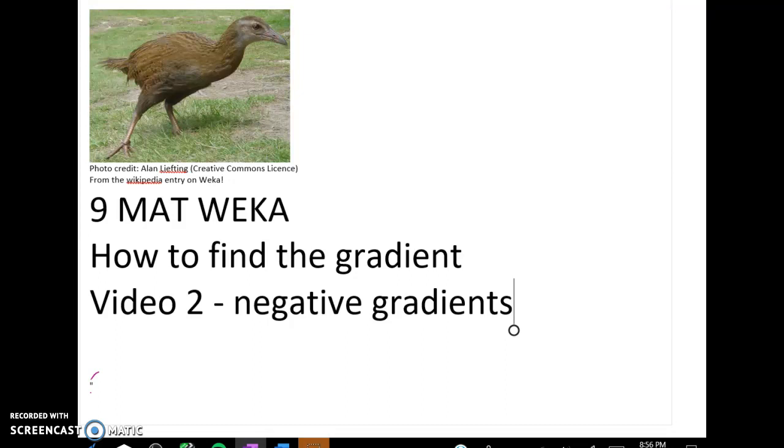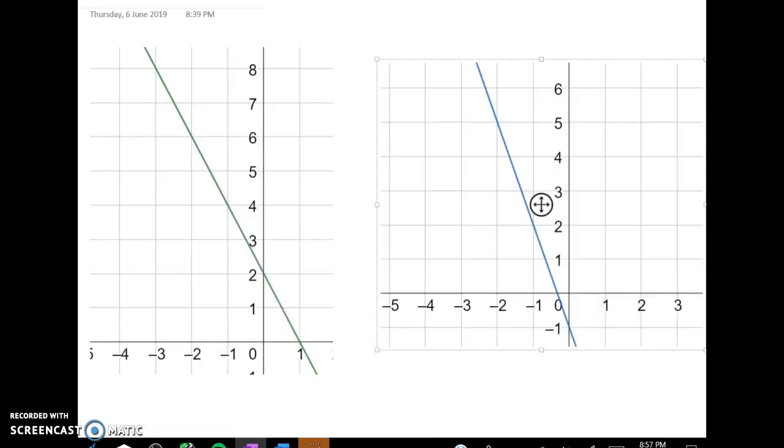This one is going to look at negative gradients, so hold your breath and get your maths book and your pen out. Please, please don't thumb it down. No one's making you watch this, so if you already know that you're going to hate it, maybe just move on.